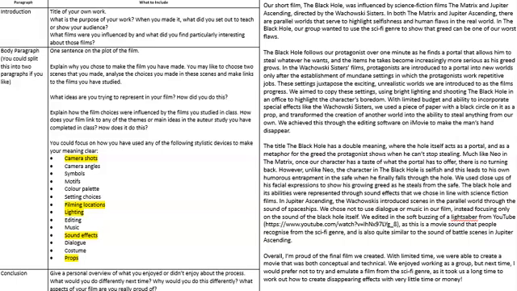We used close-ups of his facial expressions to show his growing greed as he steals from the safe. The black hole and its abilities were represented through sound effects that we chose in line with science fiction films. In Jupiter Ascending, the Wachowskis introduced scenes in the parallel world through the sound of spaceships. We chose not to use dialogue or music in our film, instead focusing only on the sound of the black hole itself. We edited in the soft buzzing of a lightsaber from YouTube, as this is a movie sound that people recognize from the sci-fi genre, and it also is quite similar to the sound of battle scenes in Jupiter Ascending.